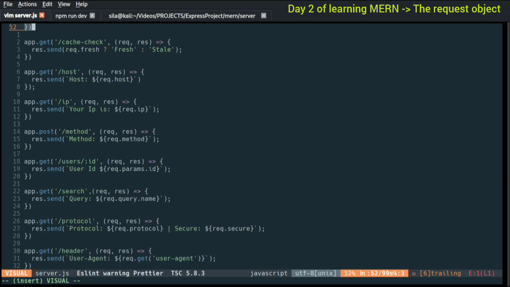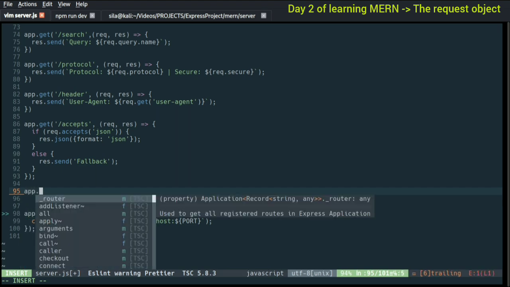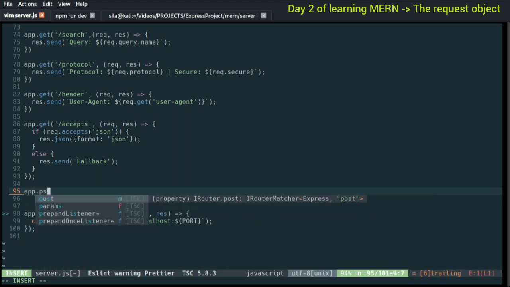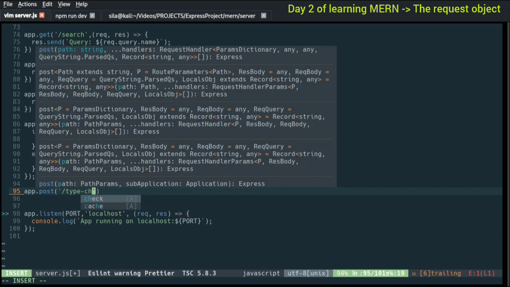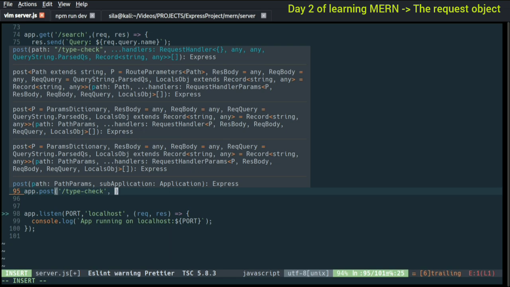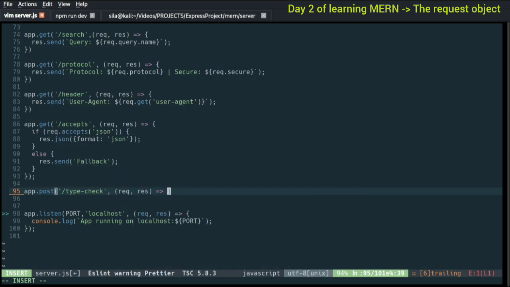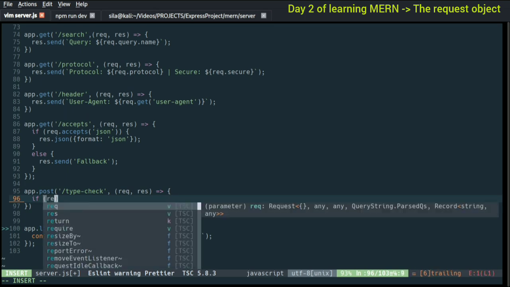Alright, so let's write something here. We're going to do app.get. Okay, let's use post in this one. Then I'm going to do slash type check, then request, response, then I'll do if, and I hope I'm not going to get confused.